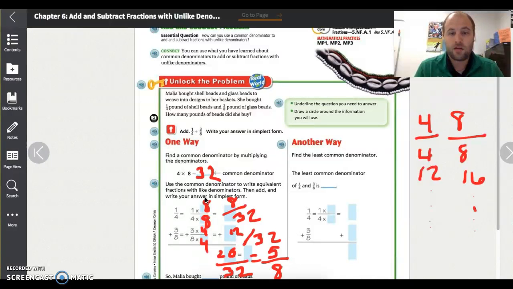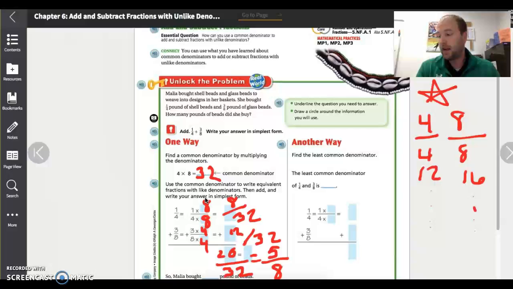Okay, so 4 can go into both 20 and 32. 20 divided by 4 is 5. 32 divided by 4 is 8. Okay, so we've been doing this for a long time now, but now we're getting into denominators that cannot use your fraction strips. We don't have 30 seconds on fraction strips, right? So the best way I can help you is by doing this piece over here on the side, listing your multiples, finding your multiples, and then you know what you need to multiply by, just like we did yesterday.